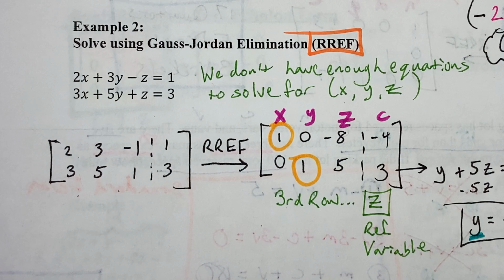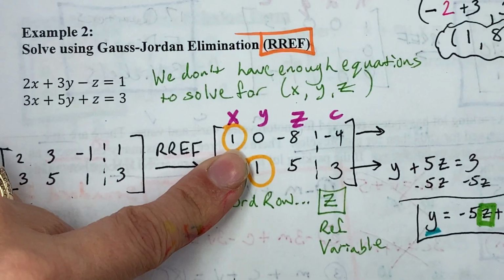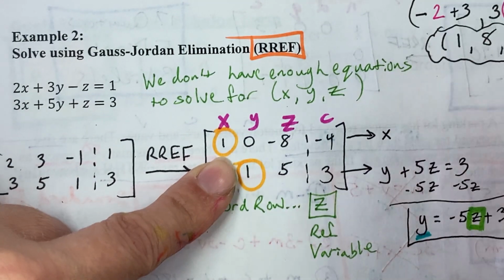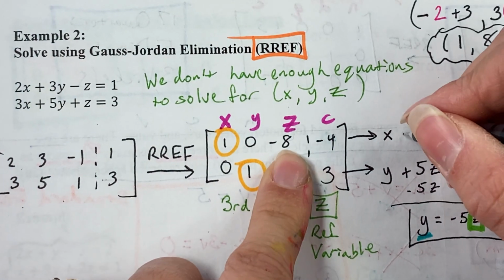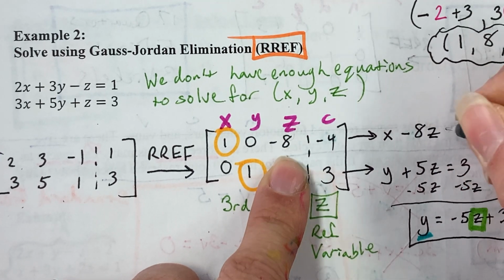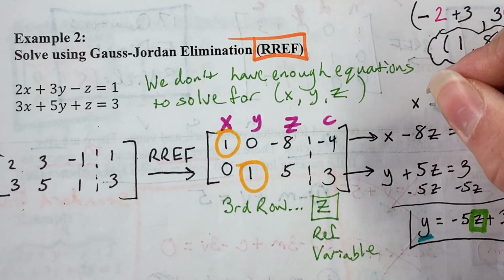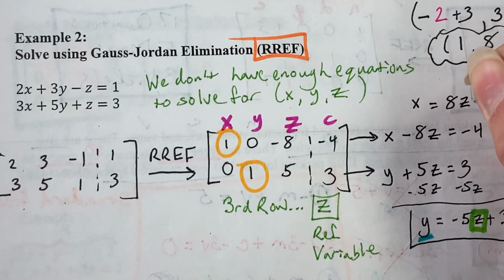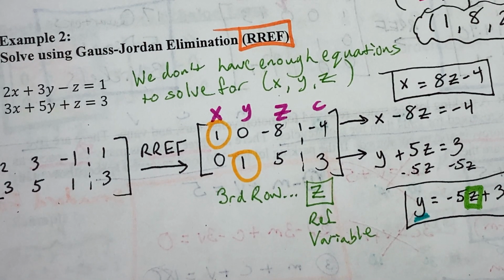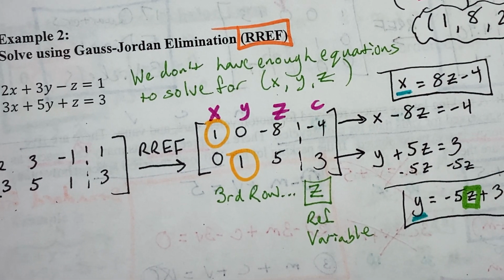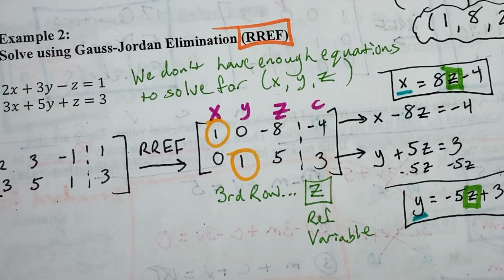Now we're going to go ahead and do the same thing for x. So moving up my matrix to the next row, turning this back into an equation, we'll have x plus 0y. So that's the nice thing about doing this in reduced row echelon form. I don't have to mess around with that other variable. And then minus 8z equals negative 4. We add the 8z, and x is equal to positive 8z minus 4. So we have an expression for x in terms of our reference variable z. So see if you can write that coordinate solution formula.